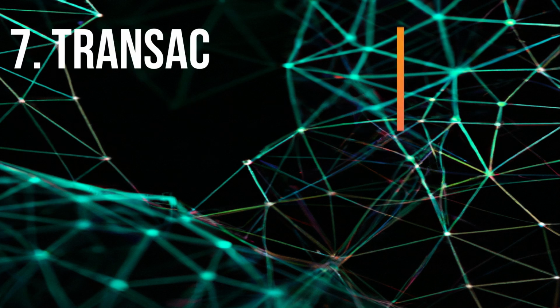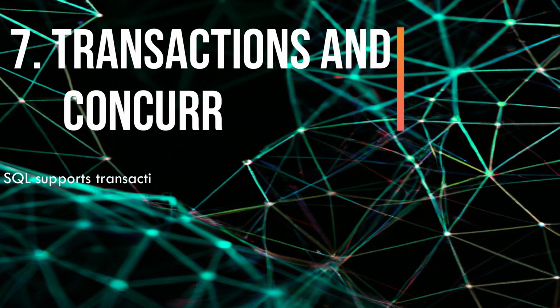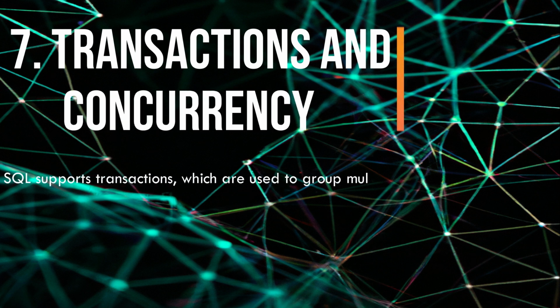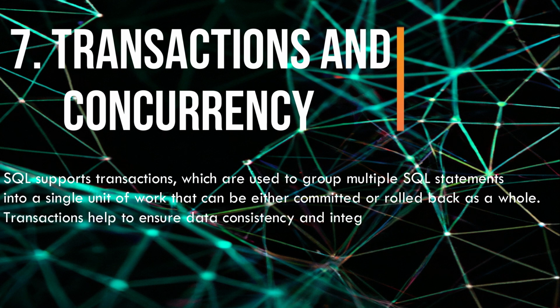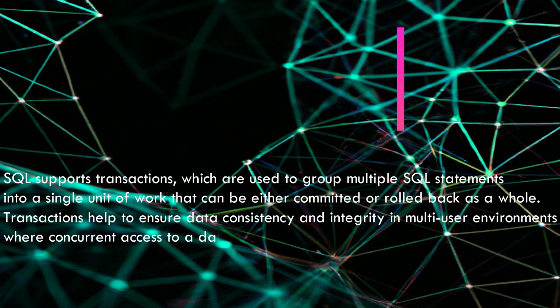7. Transactions and concurrency. SQL supports transactions, which are used to group multiple SQL statements into a single unit of work that can be either committed or rolled back as a whole. Transactions help to ensure data consistency and integrity in multi-user environments where concurrent access to a database is possible.